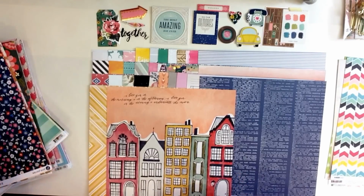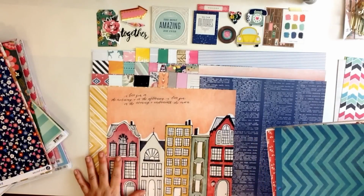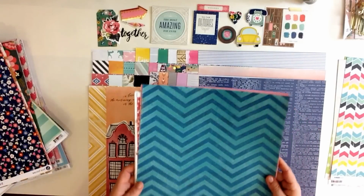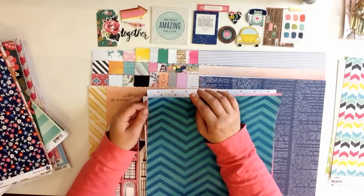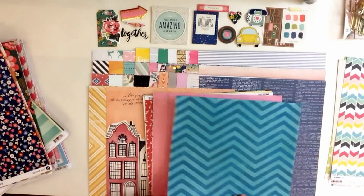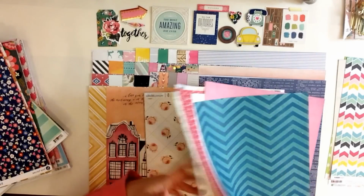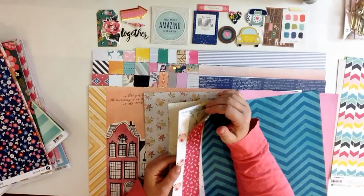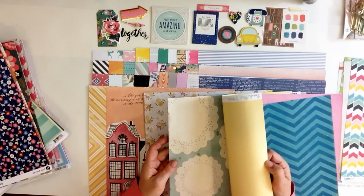So, okay, now let's go through the next stack. So I have 20, I can do 18 more actually because there's 2 already in this row. So this is the Maggie Holmes pile. So I know that this chevron is probably going to be really useful, but I'm not sure I'm excited to use it. So what I'm looking for now are things that I'm like, oh, I can't wait to use that. And because I've used this before, it doesn't feel exciting to me.